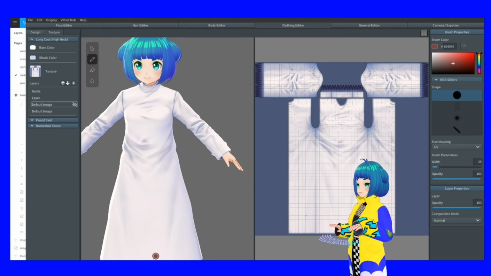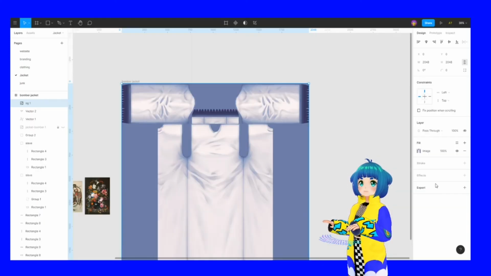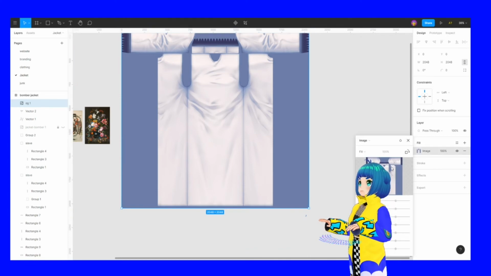OG. Then we can bring in our OG picture, put it in our frame, like so, on top of everything. We're going to crop it to our jacket, like so.